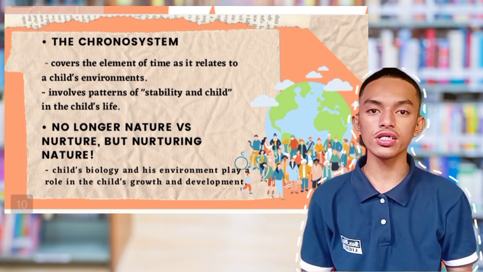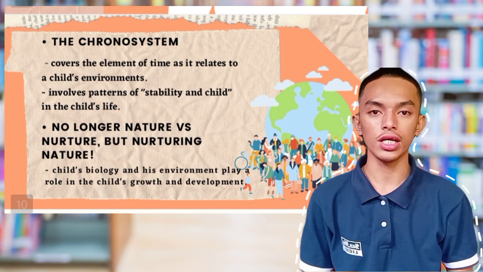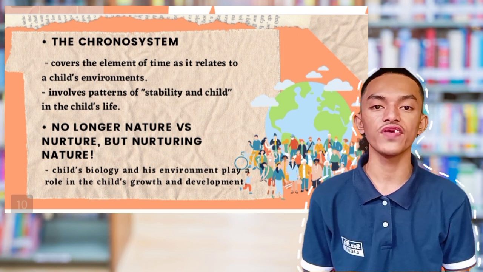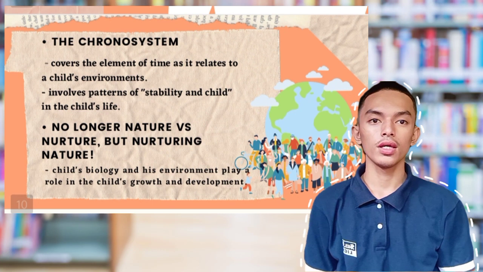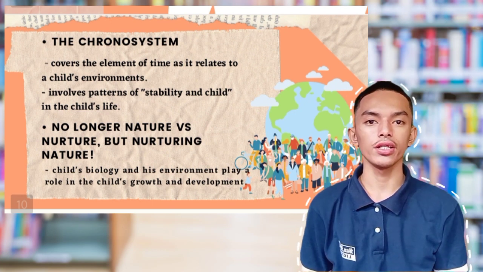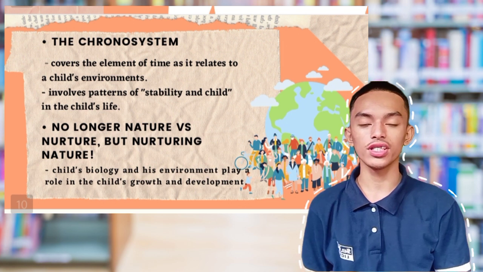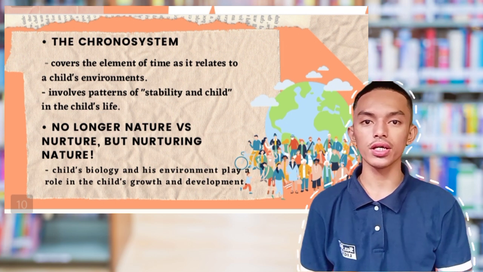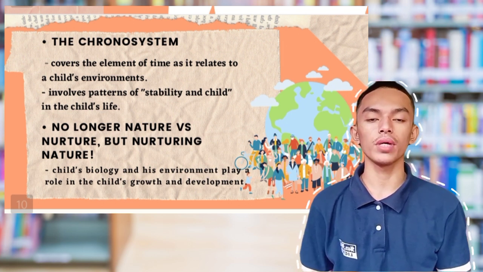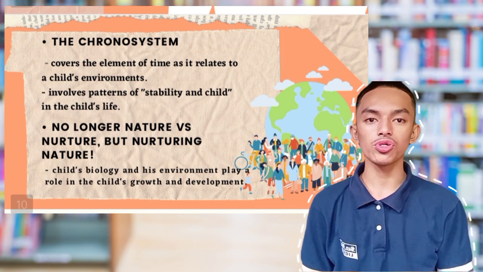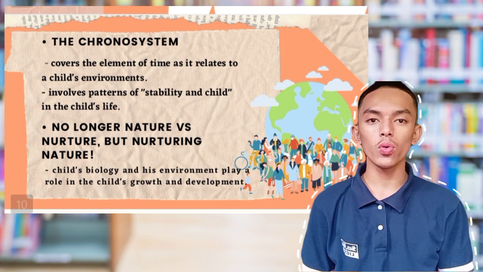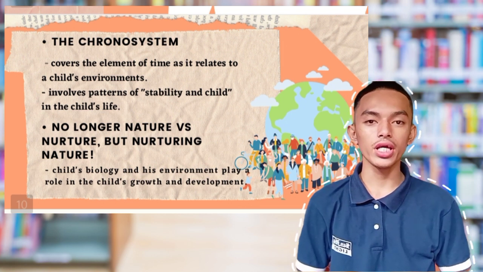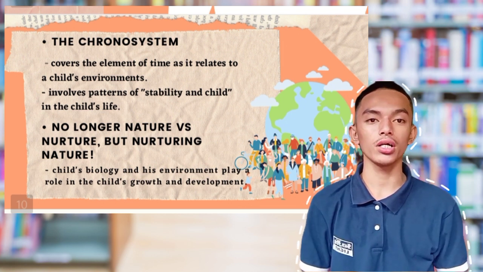In addition, this system can influence the child externally, like the timing of other siblings coming or the timing of parental separation or even death. Effects can also be internal, like the bodily changes that occur within the developing child, like the timing of menstrual onset for girls. As children get older, they may react differently to environmental changes. The children may have also acquired the ability to cope and decide to what extent they will allow changes around them to affect them.